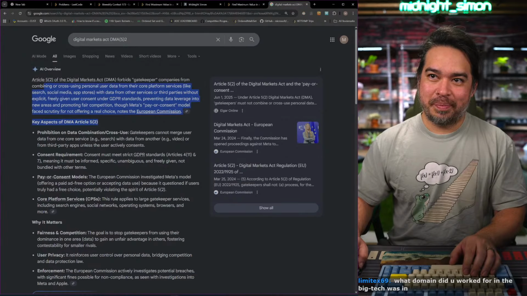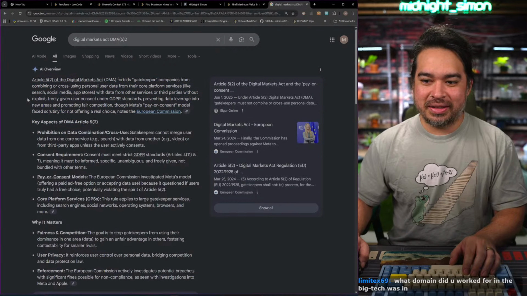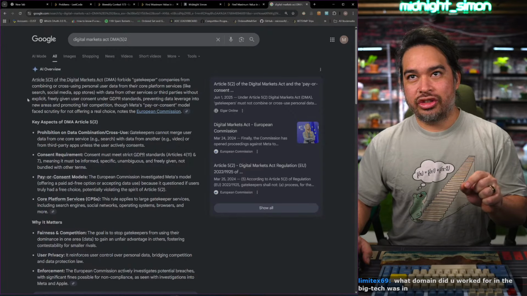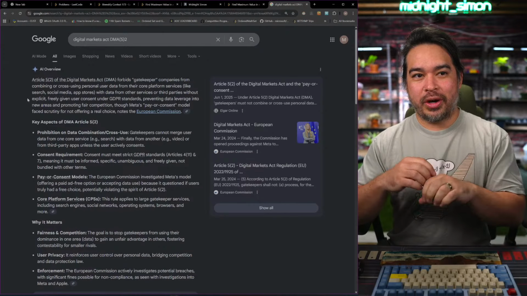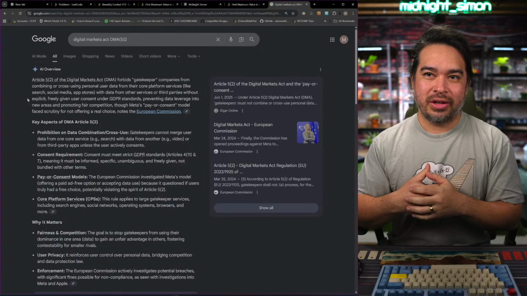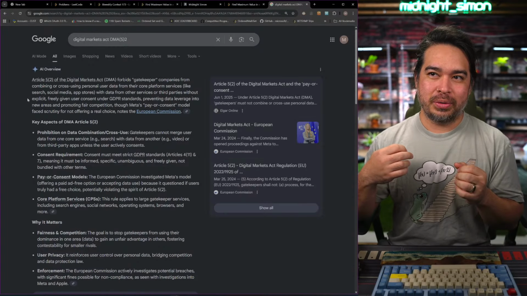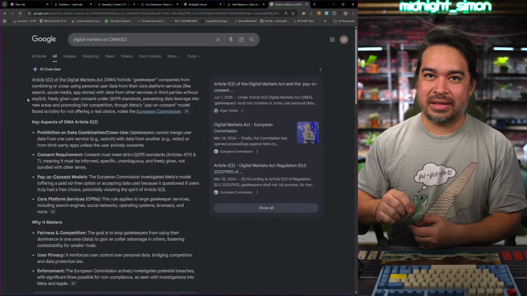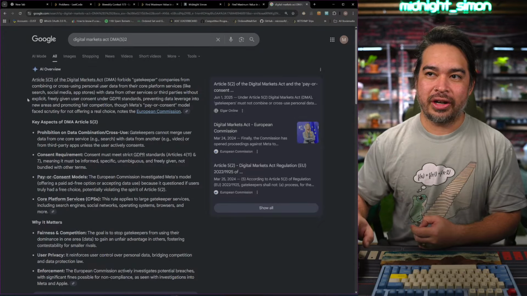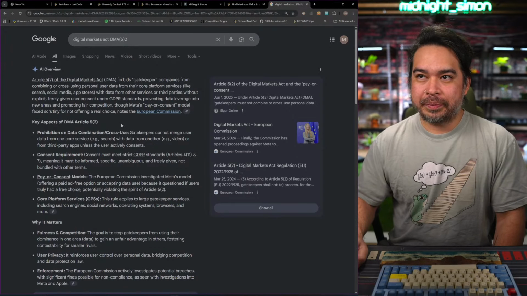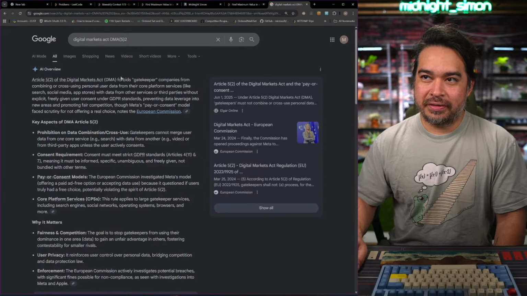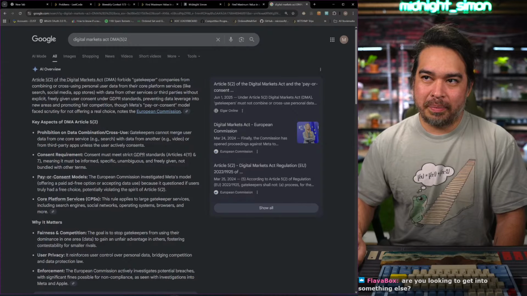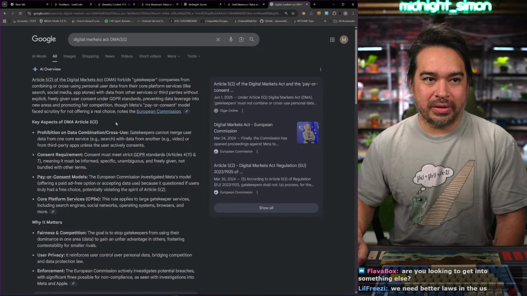And this DMA 5.2 thing basically says for big tech companies that have multiple products, you cannot use data from other products. For example, YouTube cannot look at your Google search history in order to serve you better YouTube videos, unless the user consents to cross-platform data sharing in Europe. So that's the gist of the DMA 5.2 thing. There's other things in DMA that people worked on, but that was one of the bigger things.